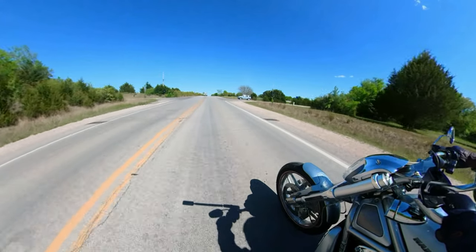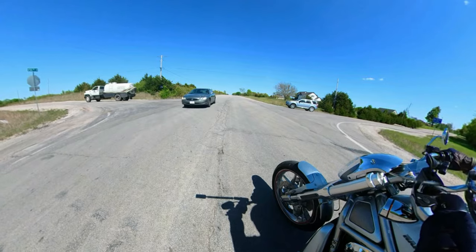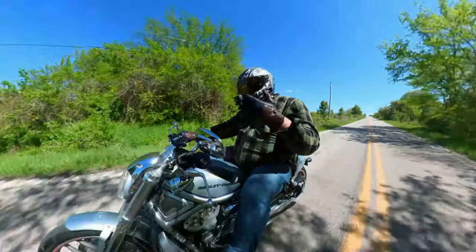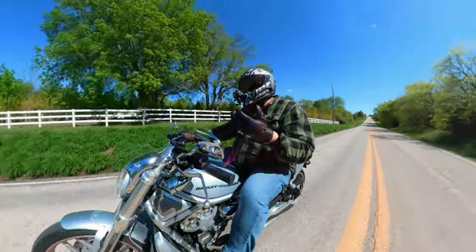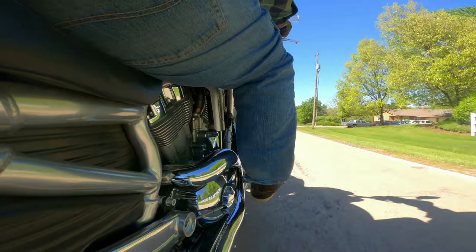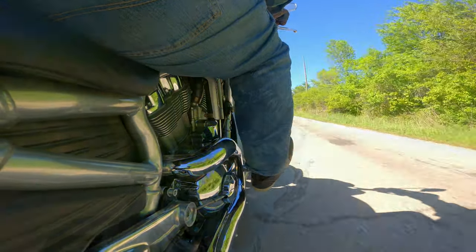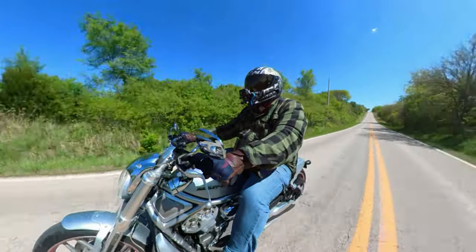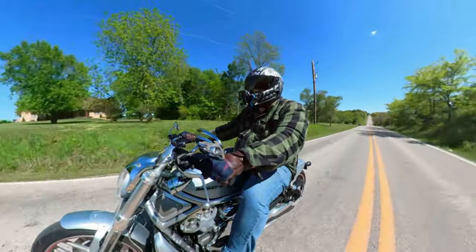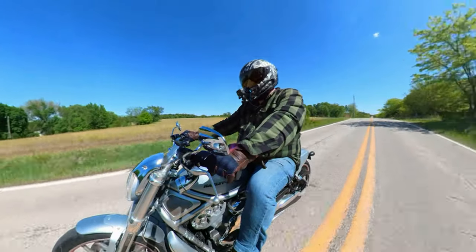Oh man, going to be behind a septic truck — gross. Literally 'Bill Septic Service', don't spill Bill! Anyway, back to this lovely garment that I'm wearing — the School Riders flannel. When I originally did the test ride on it last fall, heading into winter, I had only had the one ride with it, basically went out one time, filmed, and that was my initial thoughts. Now I have probably a couple months of riding with it and I want to give some feedback on things I like and dislike. We'll start with the cons.